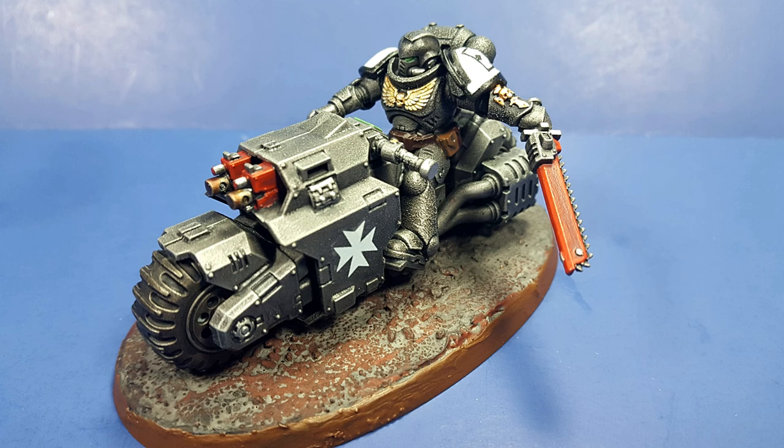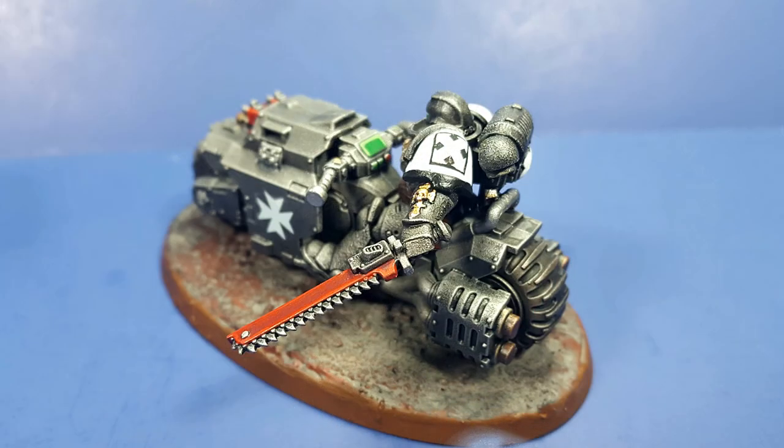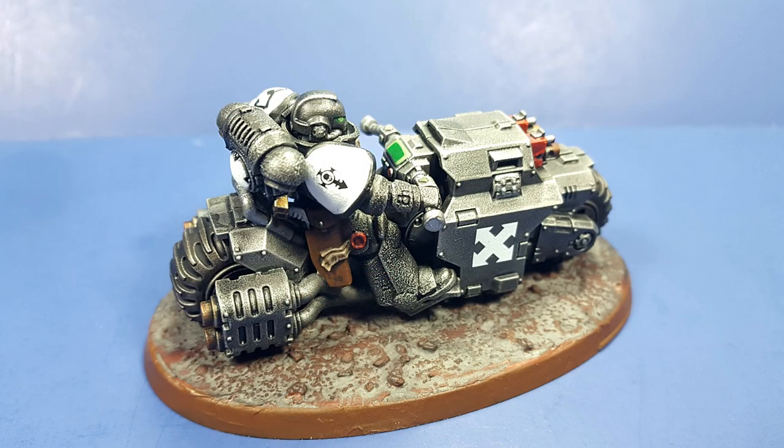Apart from that, there were some things that were very good, like the sergeant's face, he looks good. That was really good. I was surprised at how well that turned out. Now, I didn't showcase it, but I actually applied the varnish, the AK Interactive Ultra Matte Varnish to his face, and it looks good. That's probably one of the best faces I've painted. It looks really, really good. I'm going to use that recipe more often.